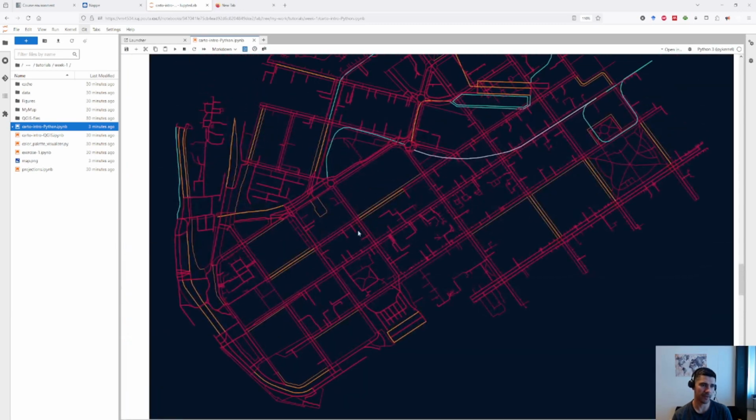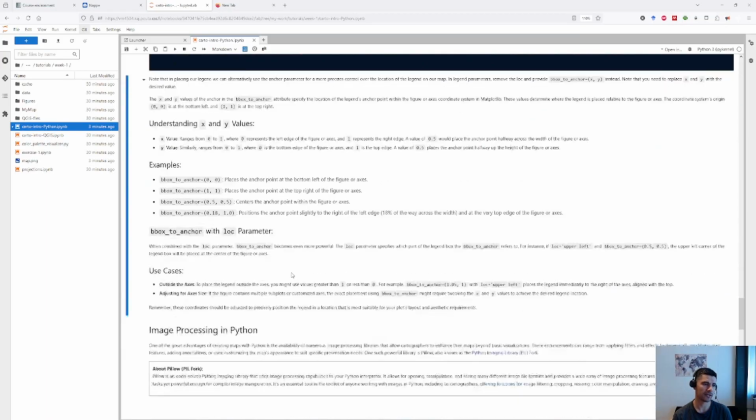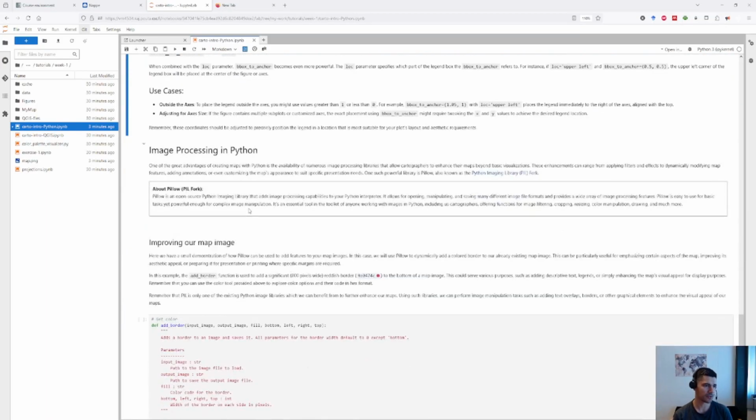That was the major difference so far. Another new thing we are doing now is image processing. As I said, Pillow is a very powerful, big library for image processing, and what we are doing here with it is a very simple task that can be done with this library.